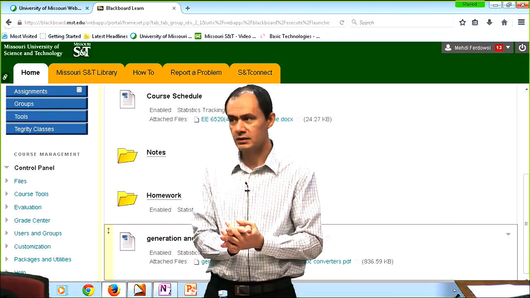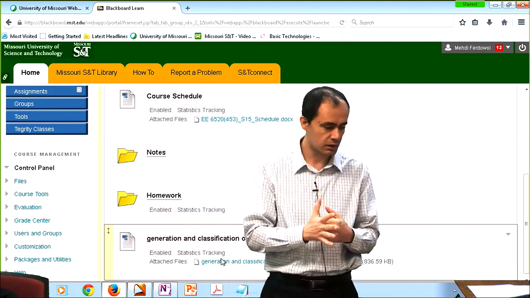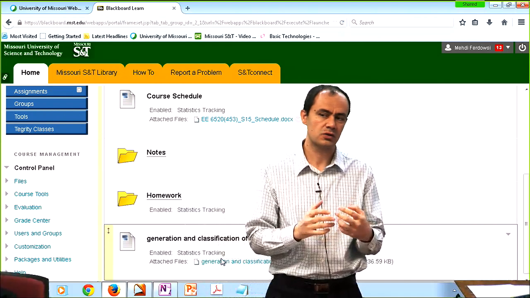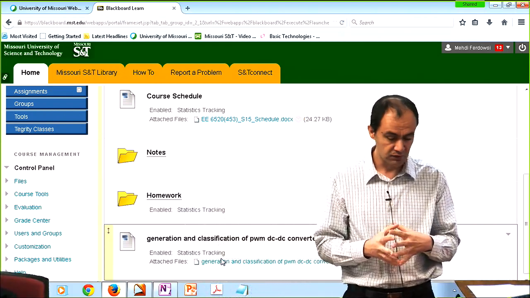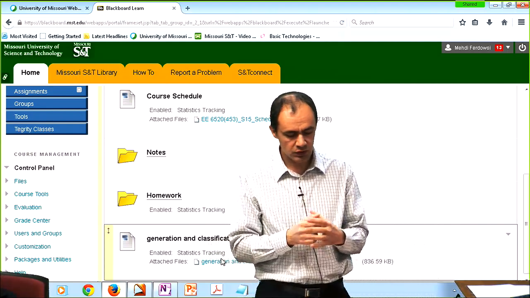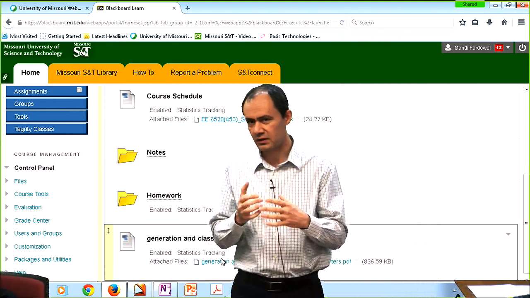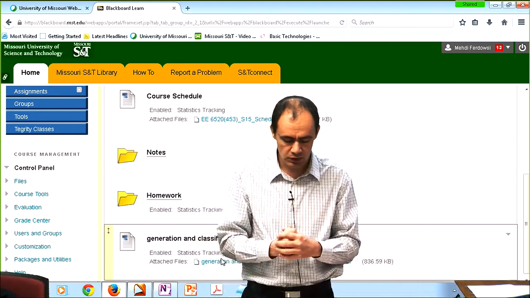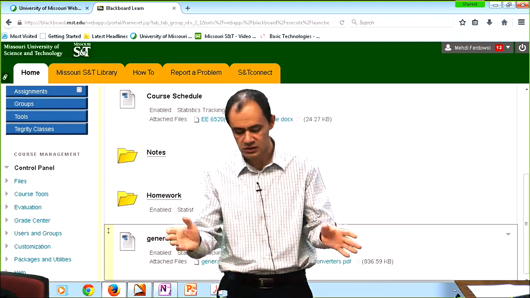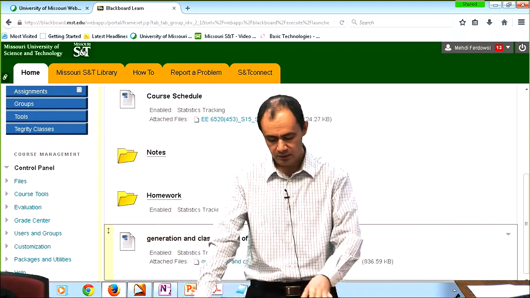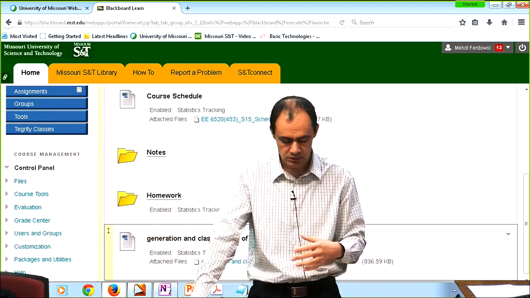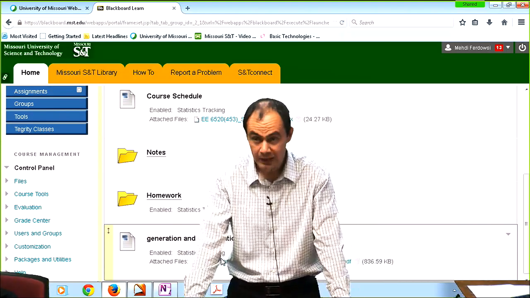Okay. So what we have done so far, we have looked at the 3 basic and classic non-isolated DC-DC converters: the buck, the boost, and the buck-boost topologies. And then we looked at some features that all these converters have in common, like all of them hold a network of switches, a switch and a diode that is behaving like a single pole double throw switch. Then there is a pole, and that pole is connected to a stiff current source, which is actually like an inductor. And the throws are connected to stiff voltages, like a voltage source or a large capacitor or a fuel cell or a solar panel or something like that.